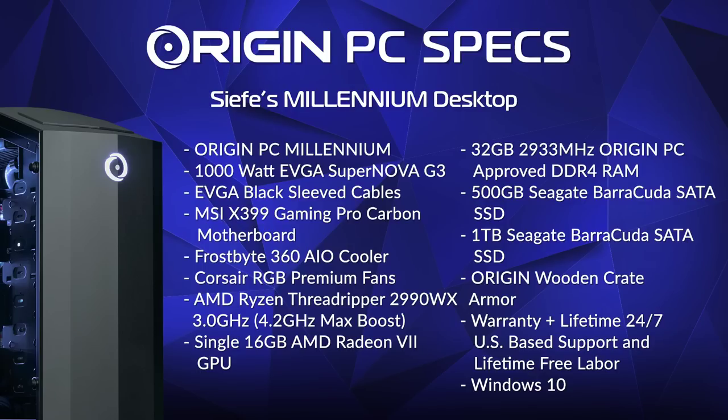It is also powered by Corsair RGB Premium Fans, a single 16GB AMD Radeon 7 GPU, 32GB of 2933MHz Origin PC approved DDR4 RAM, and two SSDs, one of them a 500GB, and one of them a 1TB Seagate Barracuda SATA. Whatever. Tomato, tomato.